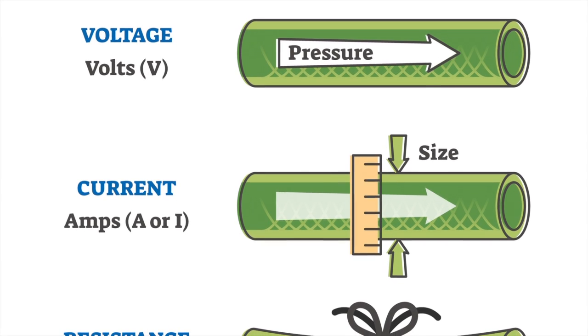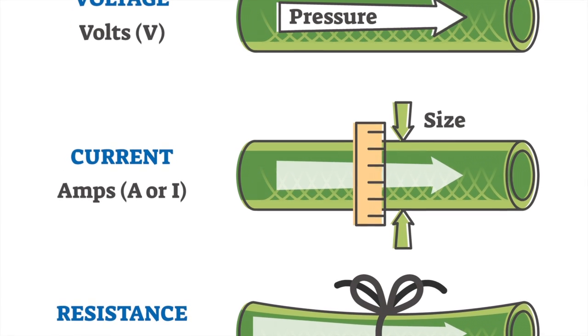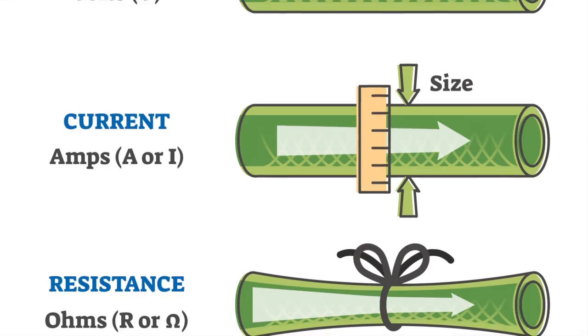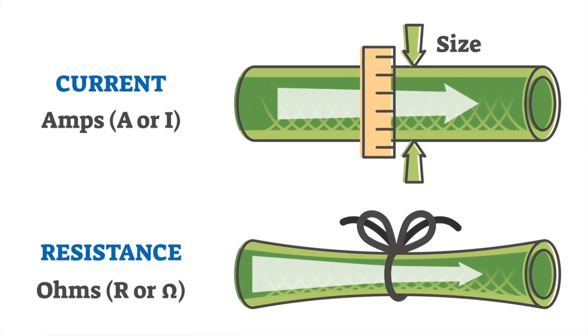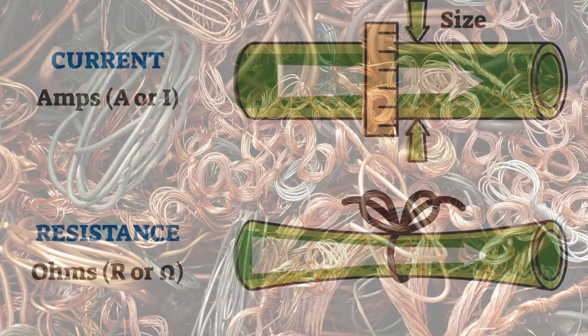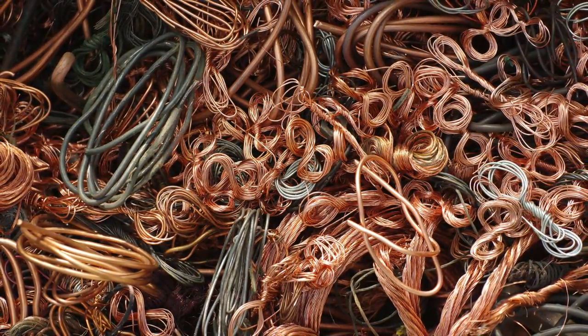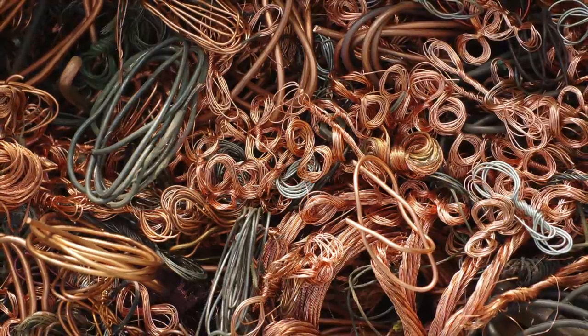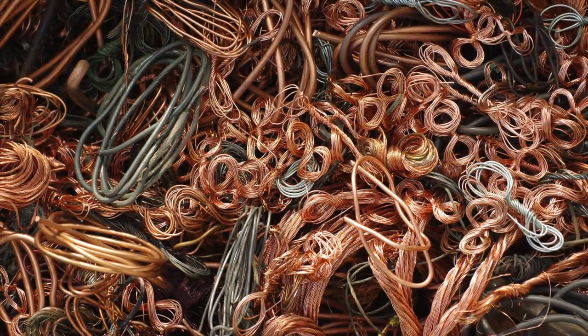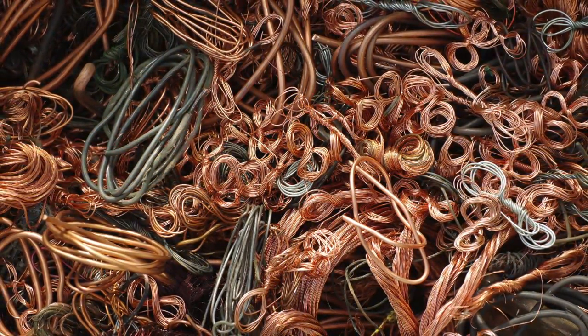The next characteristic of electricity to understand is the concept of resistance. Resistance can be thought of as anything that opposes the flow of electricity. Electrons can flow through many substances, but some things conduct electricity more readily than others. Electrons flow relatively easily through most metals, but there is still some opposition to the flow.